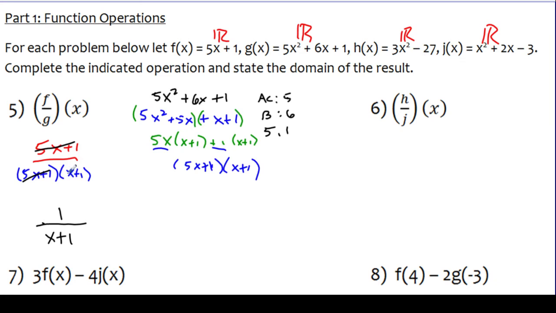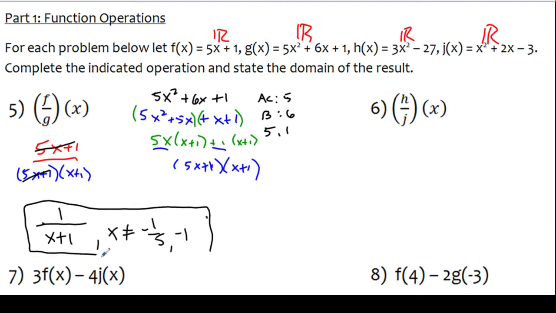In my original problem after I factored, I had a 5x plus 1 and an x plus 1. Each of those is going to tell me that I am not allowed to have an x value. So in this case, if you set 5x plus 1 equal to 0 and solve, you get negative 1 over 5. When I set x plus 1 equal to 0, I get a negative 1. So each of these is a domain restriction, right? It's really going to be these division problems that you need to be careful about when you are stating the domain. So this one does not have an all real numbers domain. It's going to be x is not allowed to be equal to negative 1/5 and negative 1.